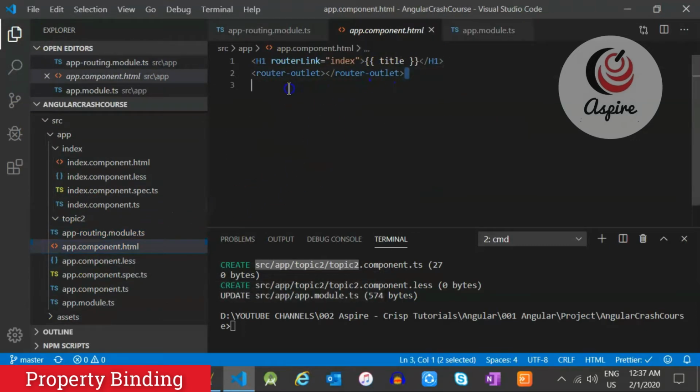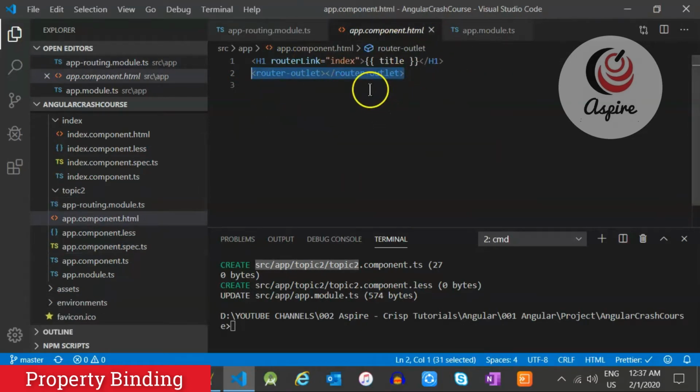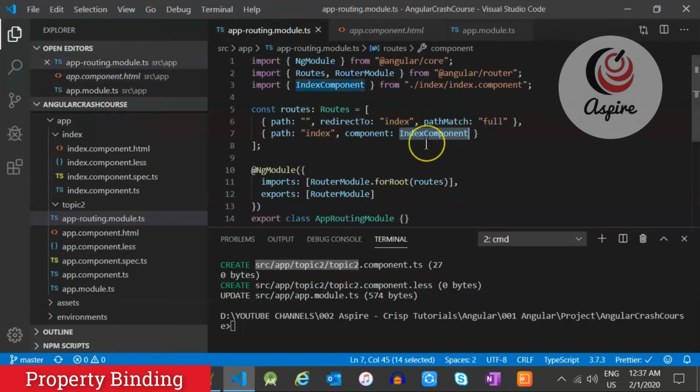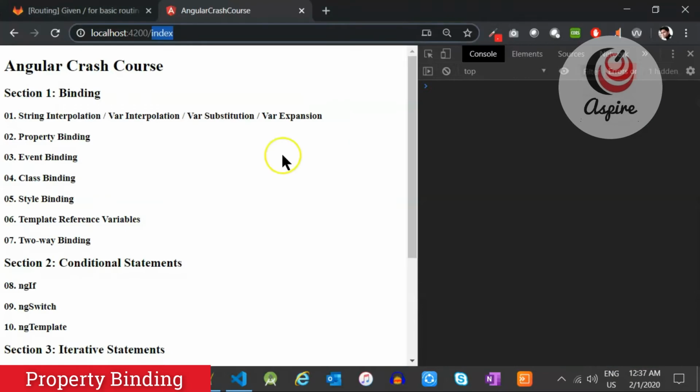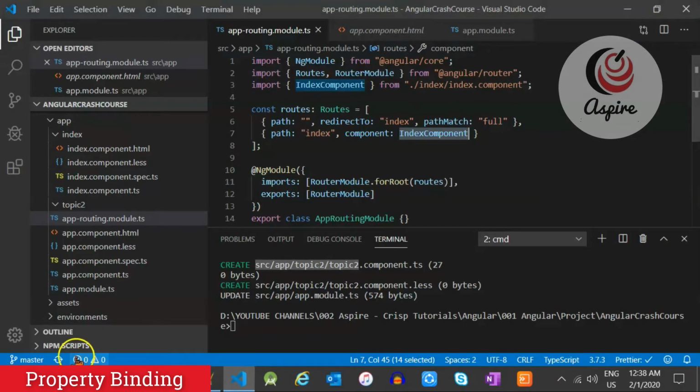In this particular place, you will be seeing whatever is the routed component, and the routed component is the index component. So it will be showing the index component below your title. And when you click on the title, it should redirect to this particular route. And what is the index route? Again, you should be seeing this particular page, that is the index component. So when you click over here, you get redirected to this particular route. This is what I've already done, and I have committed it onto my master branch. So in the future videos, this is how the master branch will be, and I'll be creating topic specific branches from this master branch.